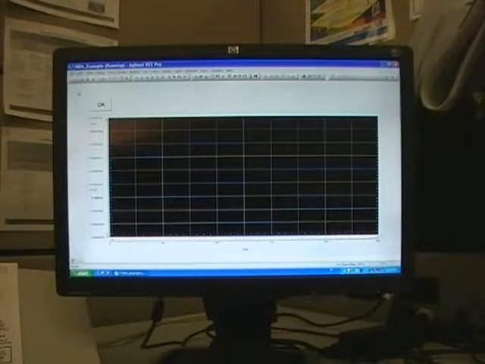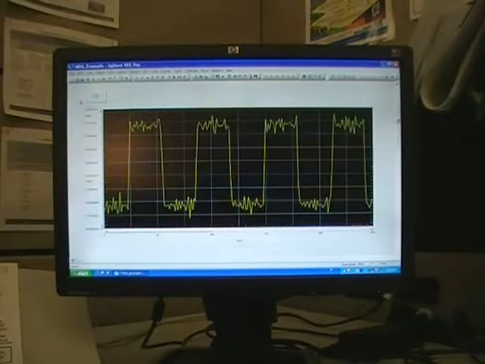Okay, so now I'm going to do a quick modulation domain analysis using the gapless sampling feature from the counter. I wrote a simple program that's going to connect to the counter, grab 10,000 gapless samples, and display them in modulation domain analysis format. So here we go. And there we go. We can see our FM modulated square wave that's real close to our carrier. Remember, the FM modulation is only set for 3 hertz deviation from the carrier.